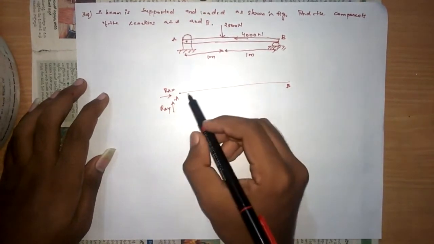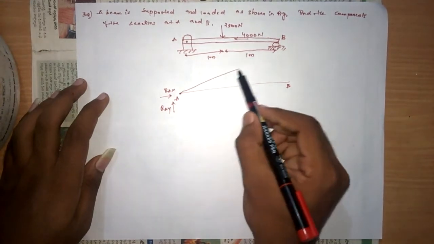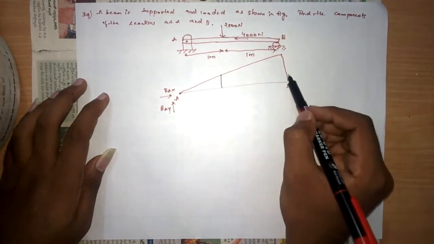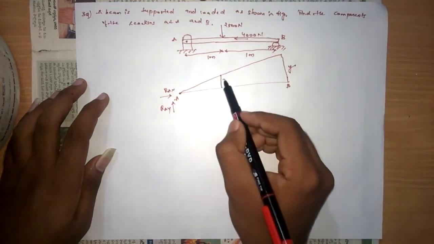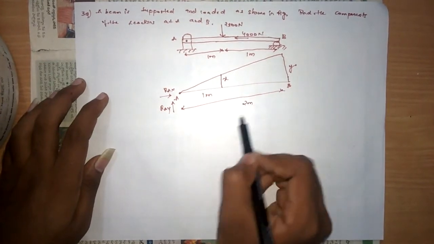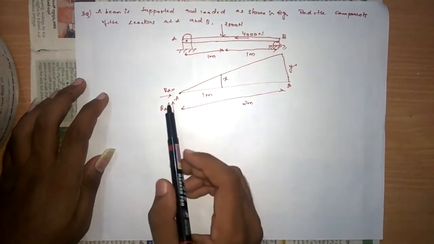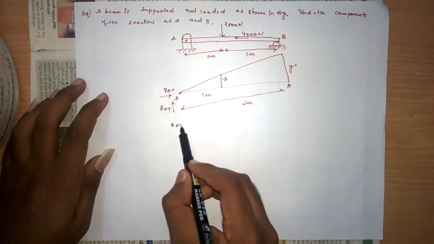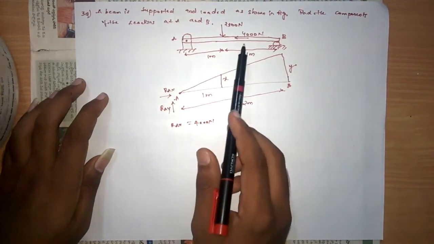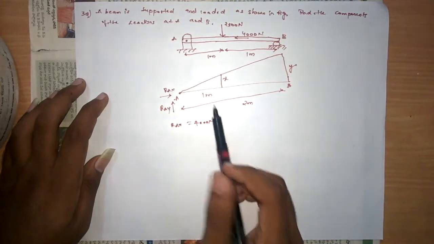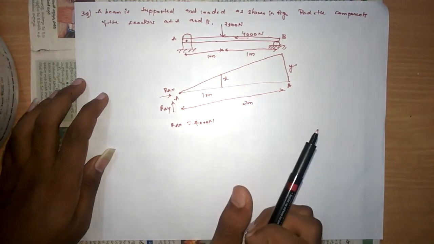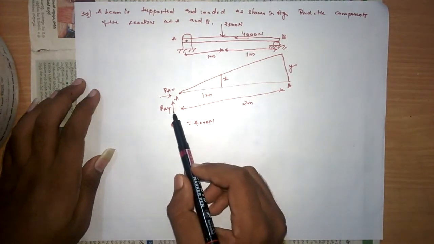At first, A is hinged, so there will be no displacement. Therefore, the diagram will be like this. At this load, it will be like this. The displacement that took place is y, and here the displacement is x. Here the load is at a distance of 1 meter, and the total distance is 2 meters. Now, we can simply say that RAX is equal to 4000 newtons. There is no other force acting in the horizontal direction. There are only two forces, RAX and 4000 newtons, which are balanced. Next, another force is RAY.